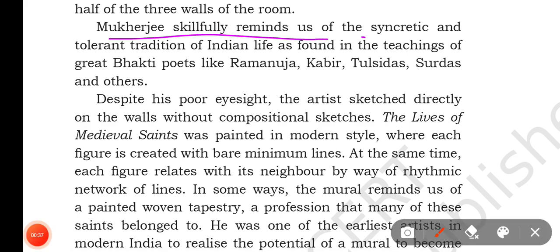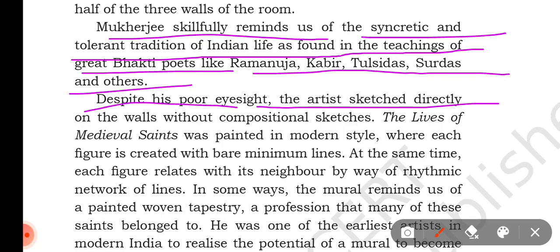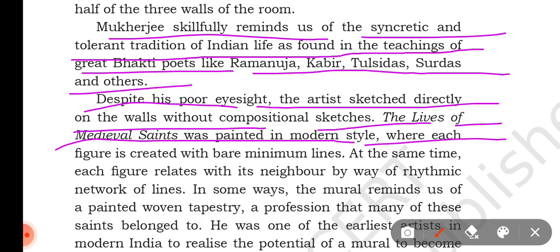Mukherjee skillfully reminds us of the sympathetic and tolerant tradition of Indian life as found in the teaching of great Bhakti poets like Ramanuja, Kabir, Tulsidas, Surdas and others. Despite his poor eyesight, the artist sketched directly on the wall without a compositional sketch. The Lives of Medieval Saints was painted in a modern style, where each figure is created with bare minimum line.